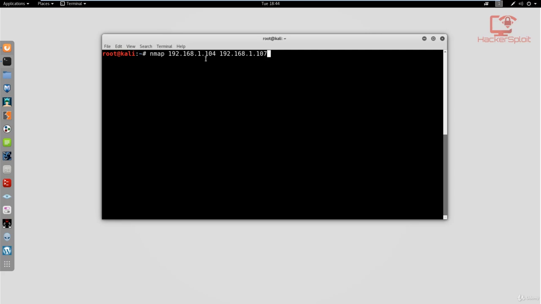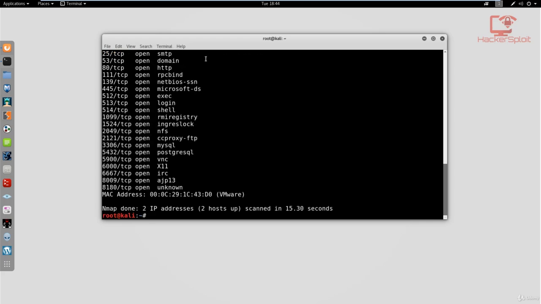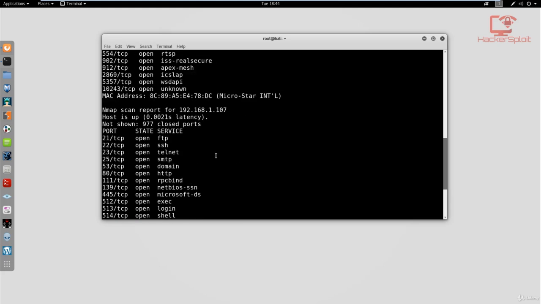You can increase the number of targets that you want to scan by just using a space, and once you're ready, just hit enter. It's going to start the scan. Of course, depending on the type of operating system that your target or host is running, it could take a bit of time, depending on the latency and a lot of factors. But regardless of that, it's going to return the results, as you can see. And we can just move upwards.